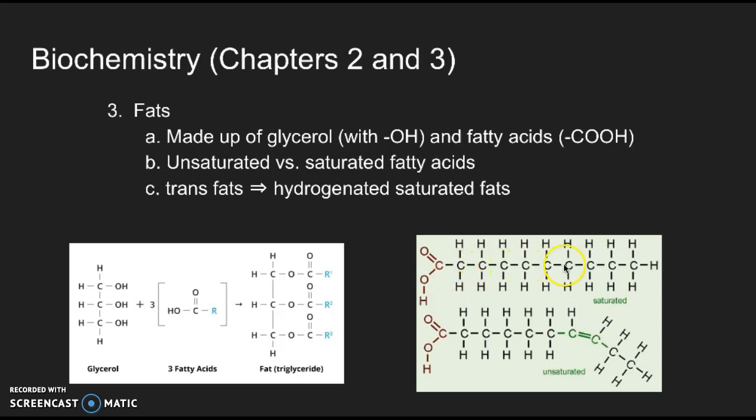Saturated fatty acids have no double bonds in the carbon chain. Unsaturated fatty acids do have a double bond. If you notice, that creates a kink. The bonding pattern is no longer in a linear strand. You notice cholesterol, for example, in the cell membrane, when you guys get to that chapter, you'll notice that oftentimes these kinks help to regulate the fluidity of membranes. Trans fats and hydrogenated saturated fats would be, for example, in butters. There are different types of butters that will stay solid at room temperature, or depending on different temperatures, due to their fat composition. Because these saturated fats are going to be solid at room temperature, oftentimes corporations will take these unsaturated fats and add hydrogens to create this saturated structure so that they stay solid at room temperature.